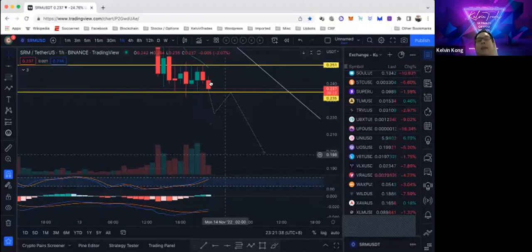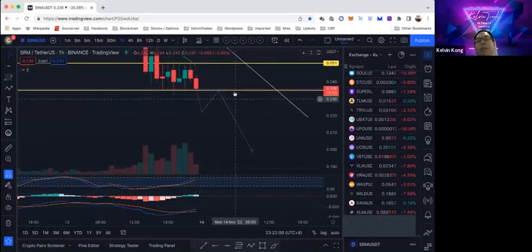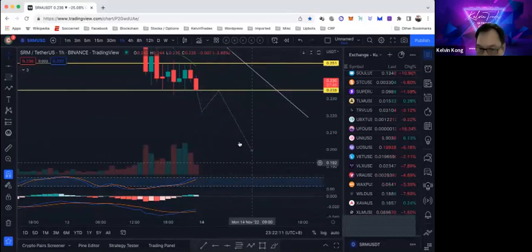If it breaks, if it comes back to retest, and if it fails, if it goes back up, same thing, you only lose that 50%, multiplied by your stop loss. If it comes back and the retest is successful, you put the other 50% there, then you have a full 100% position in this trade. And this is a stronger confirmation. If the retest is successful, it's a stronger signal that the price will go down.